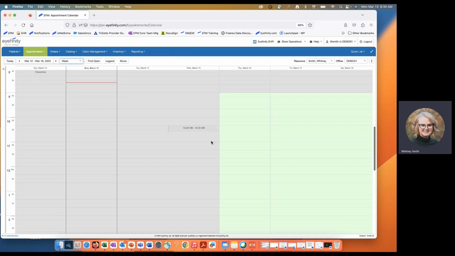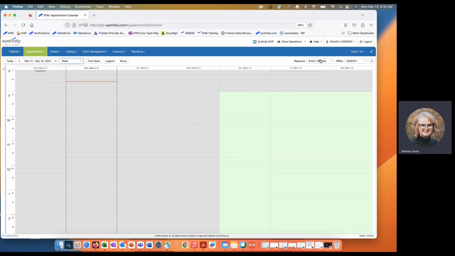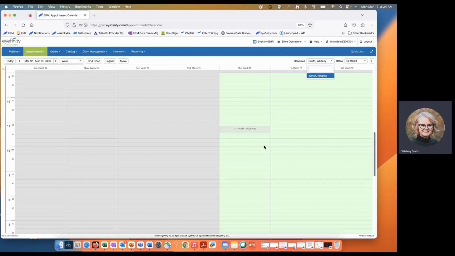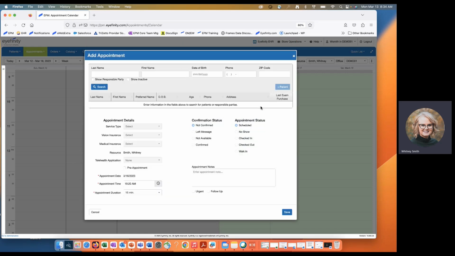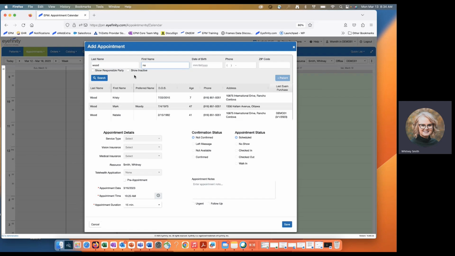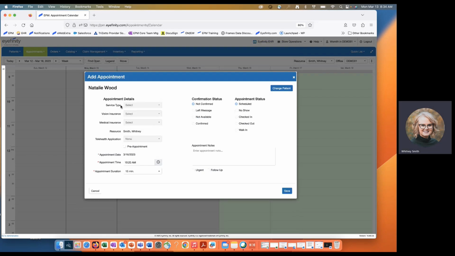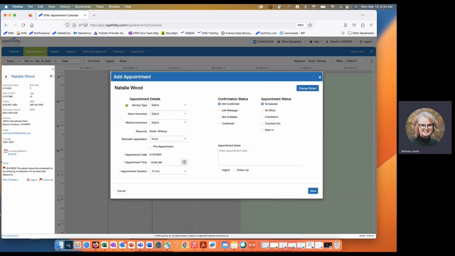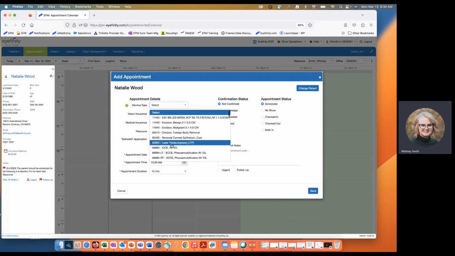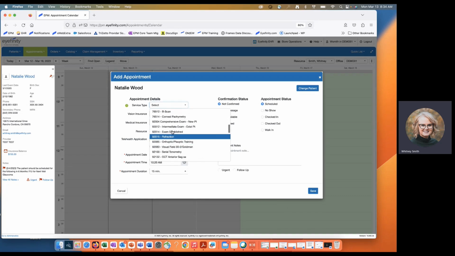And then when I want to schedule an appointment for a particular provider, in this case for Whitney Smith, I'm just going to hover over the time slot I want, maybe at 10:20 on Thursday, double click, and then bring in my patient, Natalie. From this screen, I can go ahead and see a quick snapshot of her information. So I have the data I need to verify who I'm working with, and then also be able to bring in very quickly why I want to see this patient.